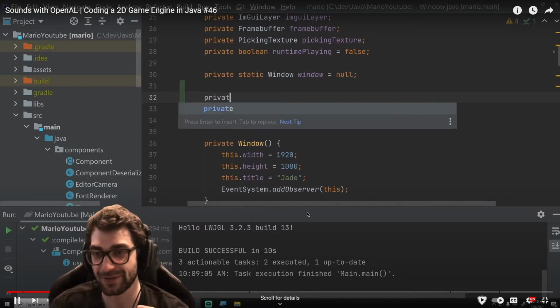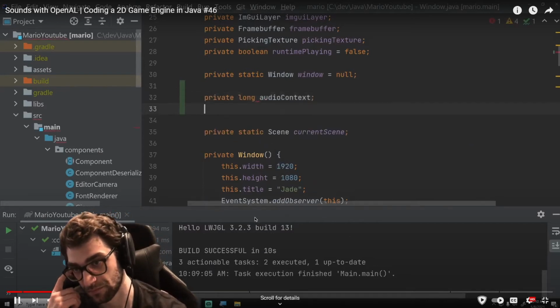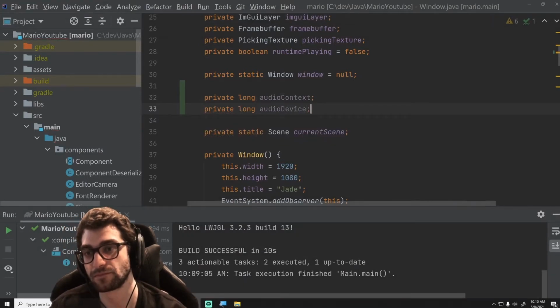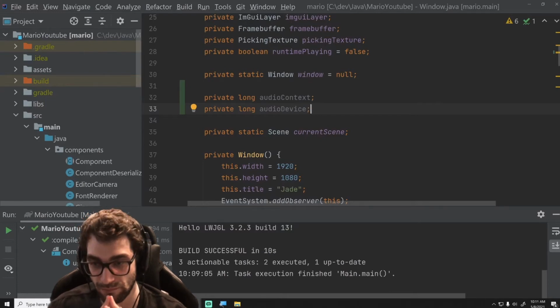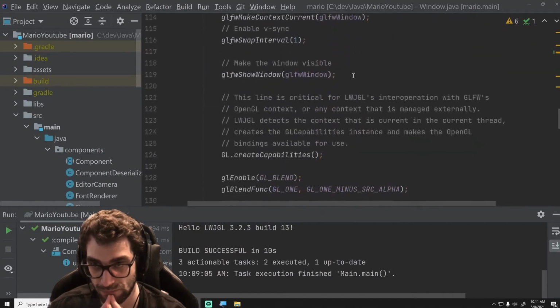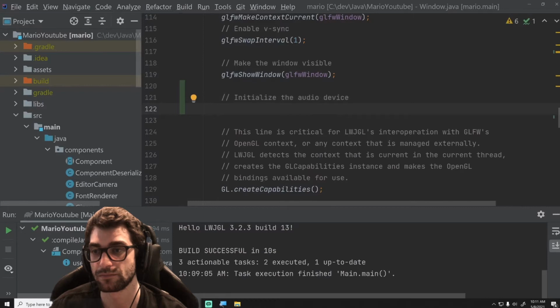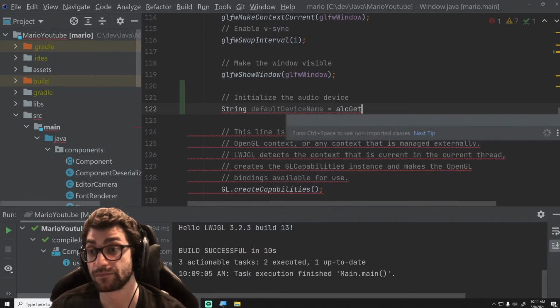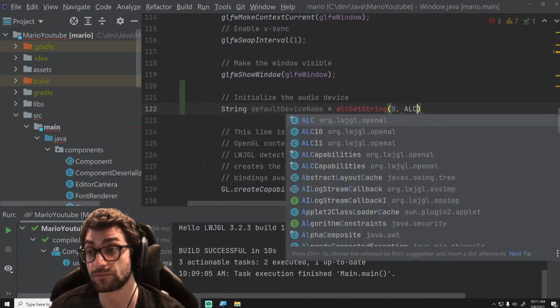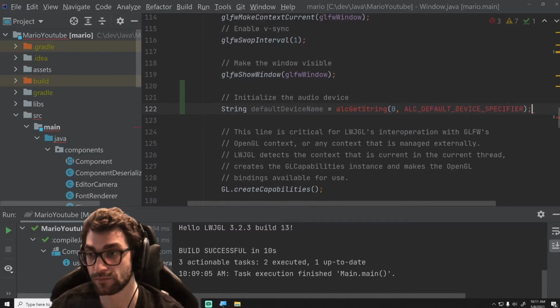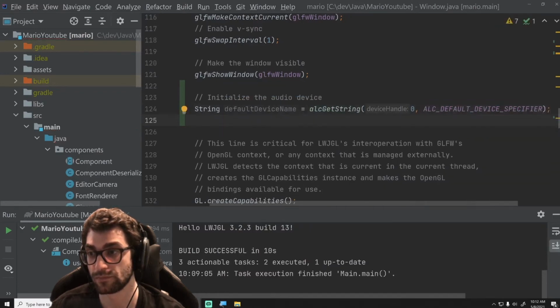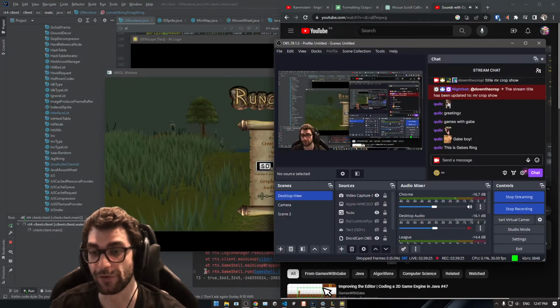Setting up the audio device in context. So we've already got that, I believe.